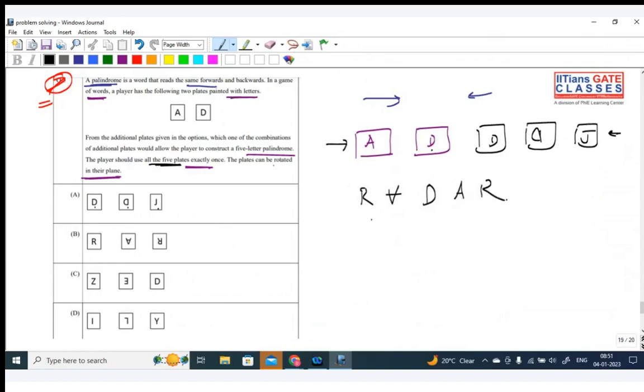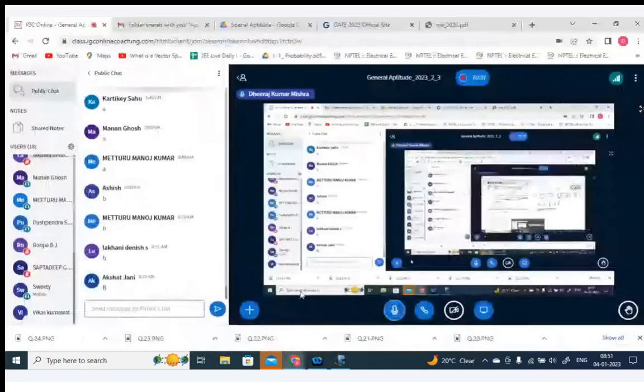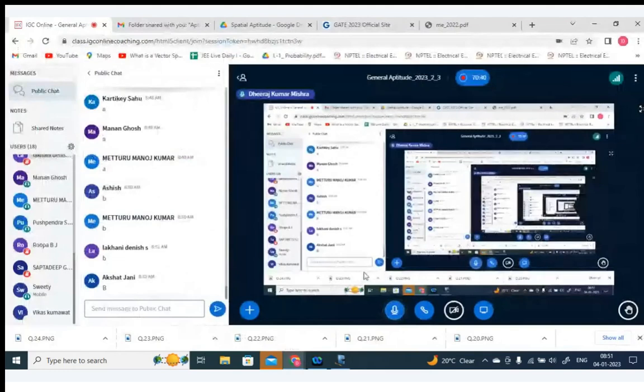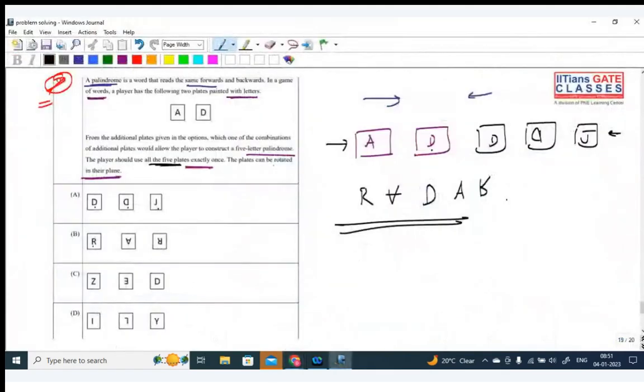so if you read from this side, I think this is a very good format, right? So radar is correct. How many of you agree with radar? This will give you the kind of words which, read from this side and from that side, will be the same, backward and forward, both.